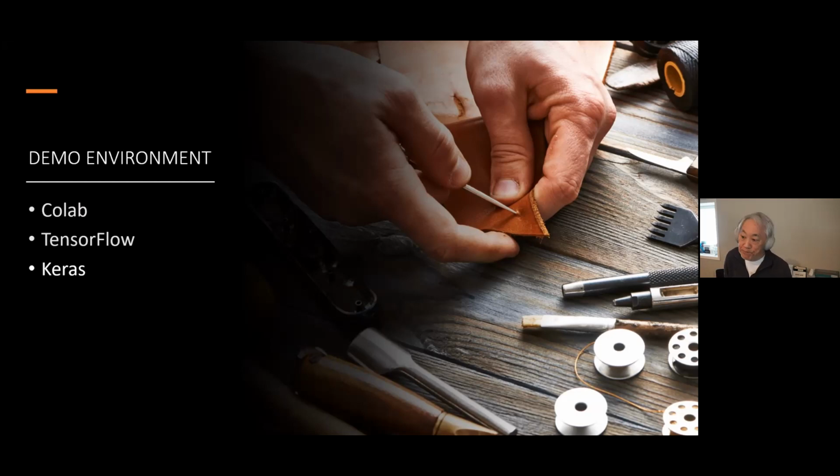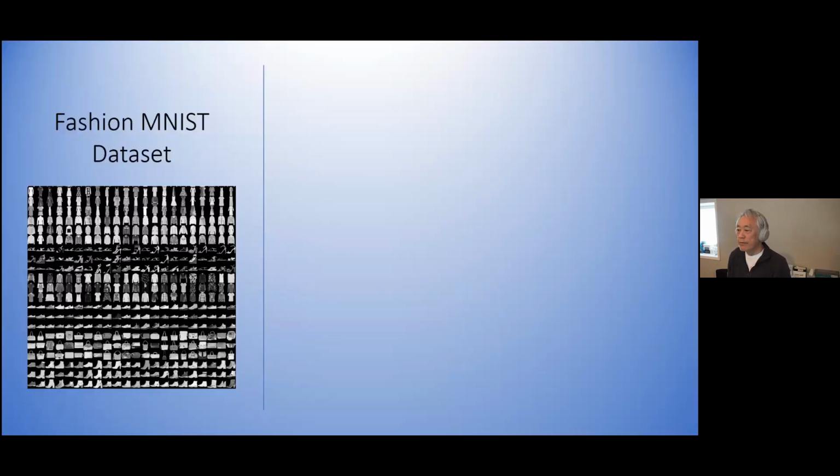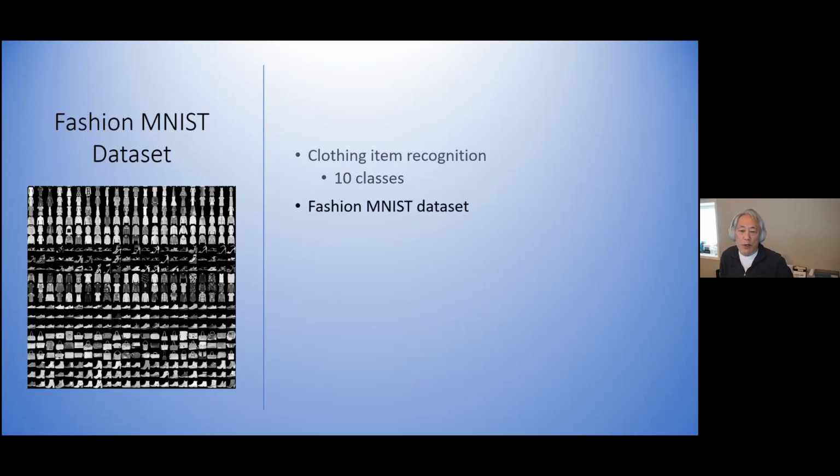So anyway, we're going to use the Fashion MNIST data set. Let me show you that real quick so we can move on here. Fashion MNIST, that's what the data looks like on the left. It's clothing item recognition. There are 10 classes, and you can kind of see some: shoes, bags, things like that. And this is one of the classic ones. You're going to see this all the time in your machine learning. People will use this just as a base set.